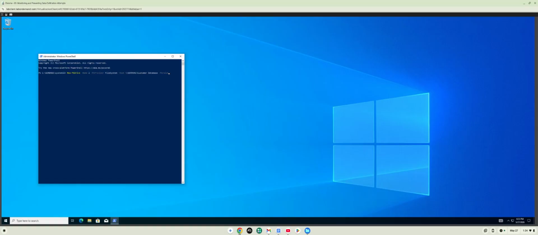Again, what's going on with this command is, as Alex Turner, I'm mapping the network drive to a shared customer database folder on server 1, making it accessible as my system's Z drive. Just checking my syntax here. We can see where I specified the drive as letter Z. We linked it to server 1 and then the customer database. I want that to persist. Let's see if I'm good here.